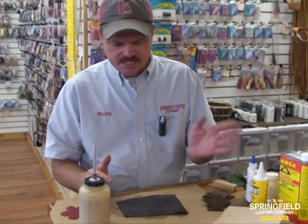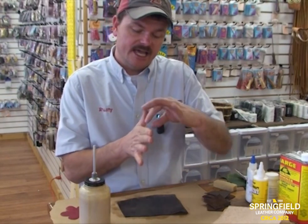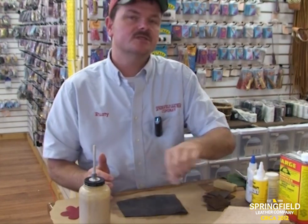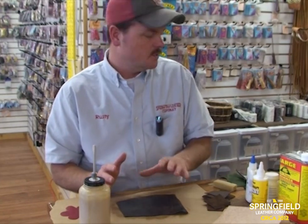Now, if you're just sticking them together and you're going to sew them up, sure, one coat works. But if you really want a good bond, so that out on the edge of something, like say a wallet, you're putting it together, you want to have that edge nice and tight, so it doesn't show where the leather's beginning to separate, throw a second coat of glue on, even if you just do it around the perimeter, and let it dry as well.